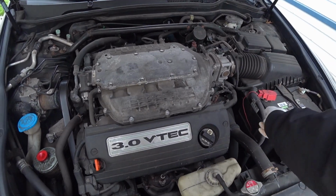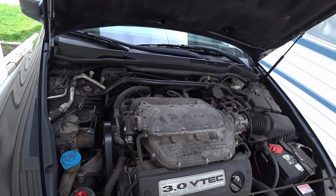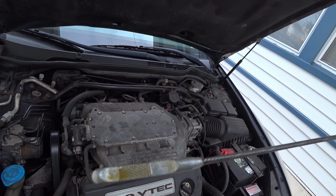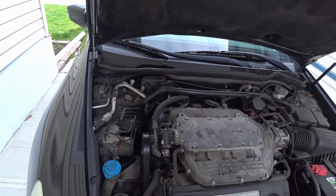So once you fill it all up, you just put the cap back on and just pull this dipstick out to check it. Here, as you can see, it's at the right level. It's right there by the line at the top right. So this is fine. And that's how you check your oil.